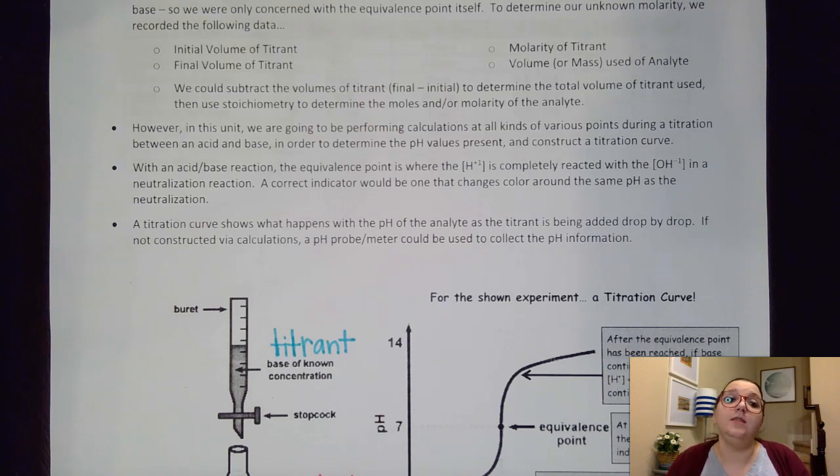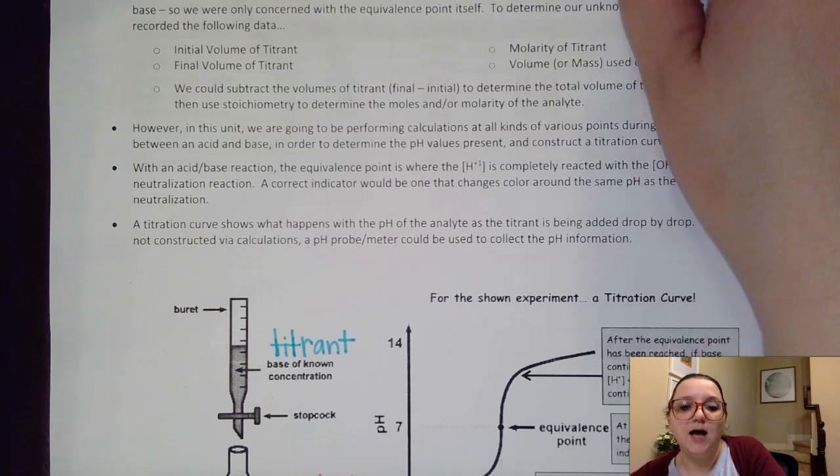Or if you were doing this in lab, you could use some sort of pH probe or a pH meter to do that measurement. We have pH probes that we can connect to our CBL probeware, or you could use a standalone pH meter. There are ones that look almost like a thermometer, only it's not. The little meter on top just tells you what the pH is inside. So that pH probe would be our way of getting that pH information in a laboratory setting.